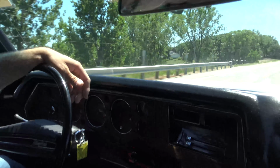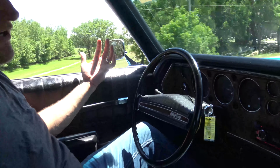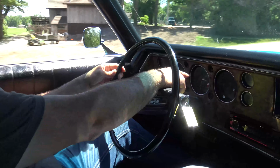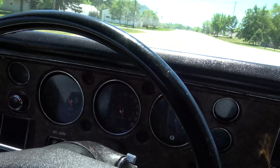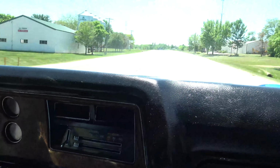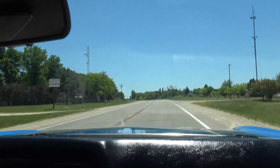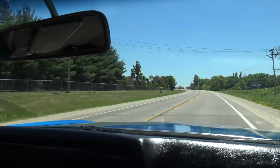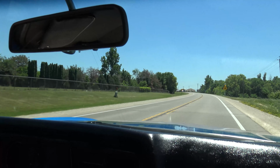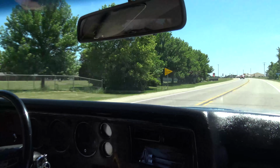Down the road, nice. Yeah, it really does. As far as the only thing really I noticed going down the road, drives perfectly straight down the road, but our speedometer is off. It's usually way fast. This one's slow, so the speedometer shows about 50, and we're doing probably 60, 65 right now. There's 55. It's probably off 10 to 15 mile an hour. So not a big deal in today's day and age. Most people go off their GPSs on the phone to kind of figure out where they're at anyway.